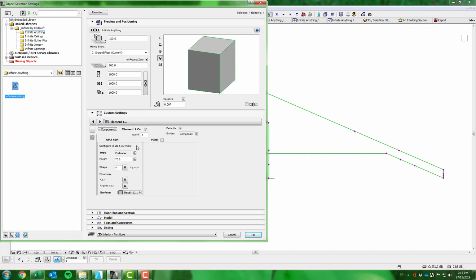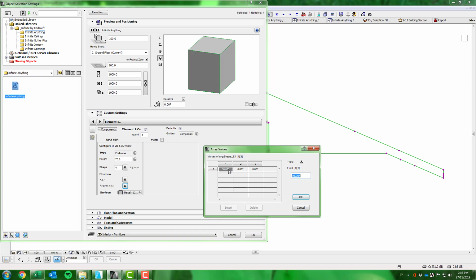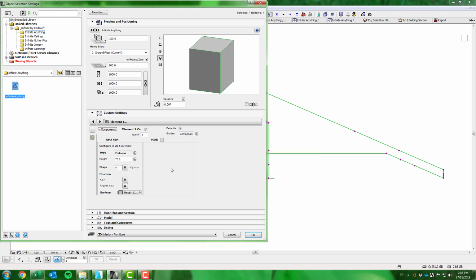Okay, so what I'm going to do to demonstrate this is I'm just going to create a table. So the first thing I'm going to do is the tabletop. So we'll just use this. In the element we have, for the matter, extrude, revolve, and tube. Same for the void. And then there's a series of parameters that help you define that. There's also positioning parameters down here. I think one of these is actually set to 90. Change that back to 0.